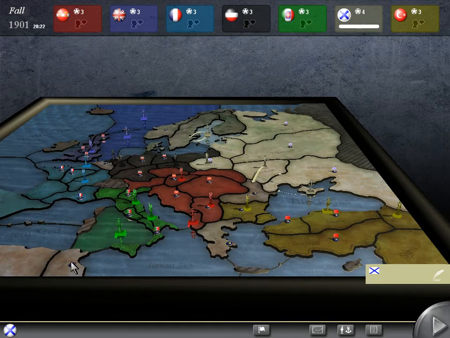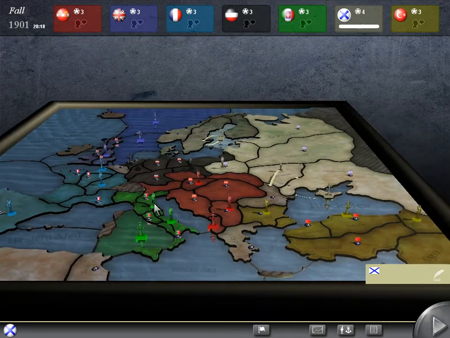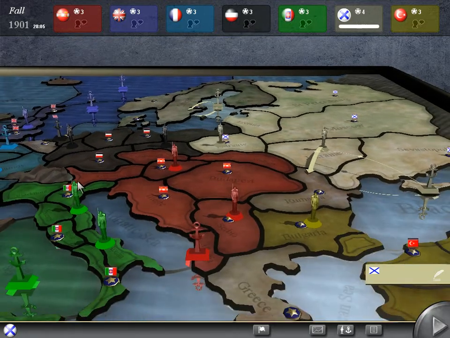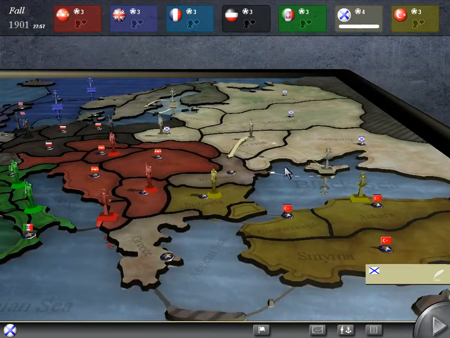Italy is obviously going for Tunis this turn. Spain has been captured by France. Typical French move. I'm surprised this didn't go... Oh, something fell over here. Surprised this didn't go there. Typically... That's what I would have done. I would have gone straight for Trieste, even if I didn't get it. Unless they worked something out.